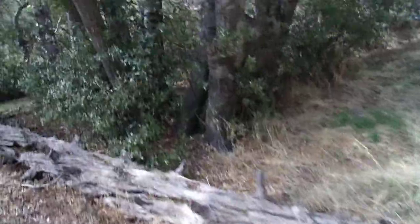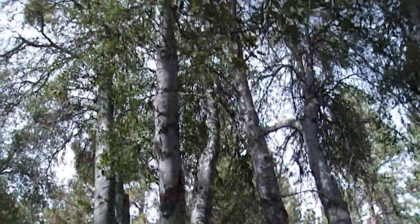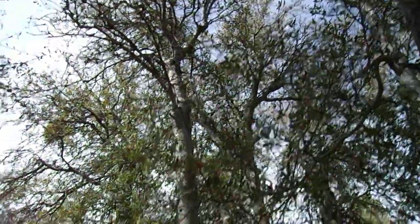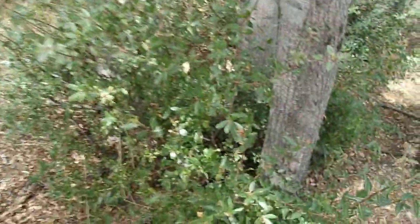I just want to show you this incredibly beautiful interior live oak over here. It's a shrubby version here — Quercus wislizeni var. frutescens. Incredible specimen right here. I'm not sure if this is a whole colony of individual shrubs or if this is all part of one root clone. I can't honestly answer that. I wish I could.